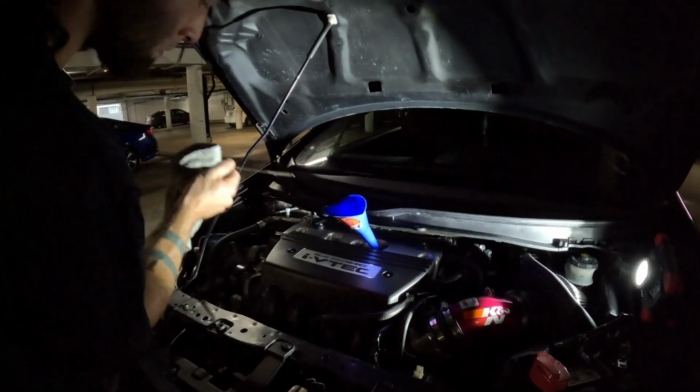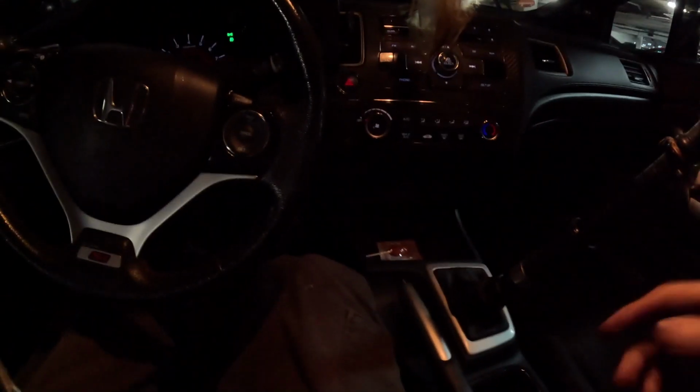I'm going to clean it, and then I'm going to put it in one more time, dunk it in, and check the oil level. I got pretty close on the first try, so I just wanted to add a little bit more. And then once you've gotten it within the specified area on the dipstick, you're going to get inside of your car, and we're going to turn it on.